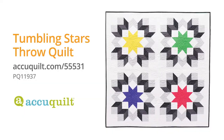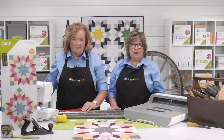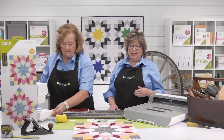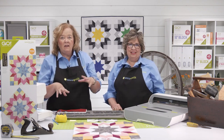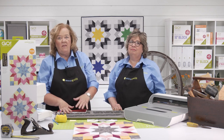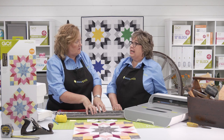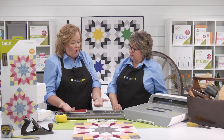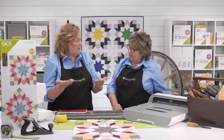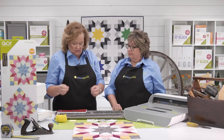There are detailed cutting instructions available on the die package, as well as Pattern Direction Sheets available online. There's even a reference sheet you can download for free with a coloring page to help you plan your block and keep track of your pieces. We're going to show you how to lay out the fabric and cut the pieces. An important thing to know: all the fabric needs to face up because we're creating a left side and a right side that are mirrored images.